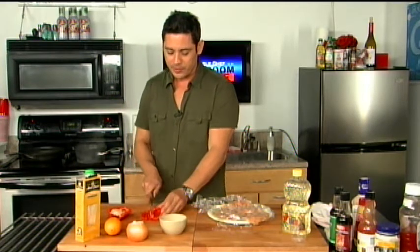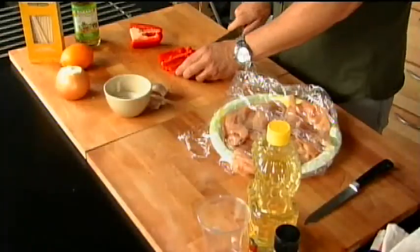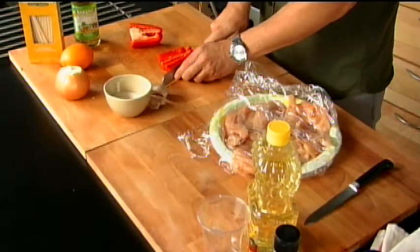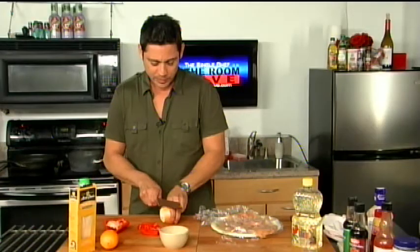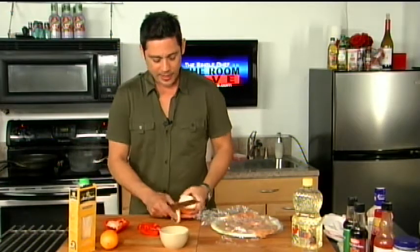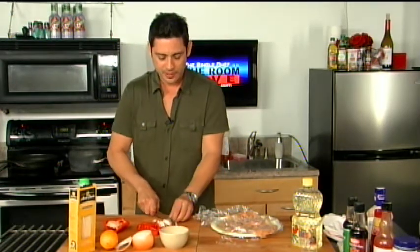As soon as I chop up some of these peppers here, I have a red bell pepper, and that's just going to add a little bit of flavor and color to our dish tonight. And I have a little bit of onion here, which I'm also going to chop into the saute pan, which we're going to put our chicken in. So good question. 2 or 3 minutes tops.